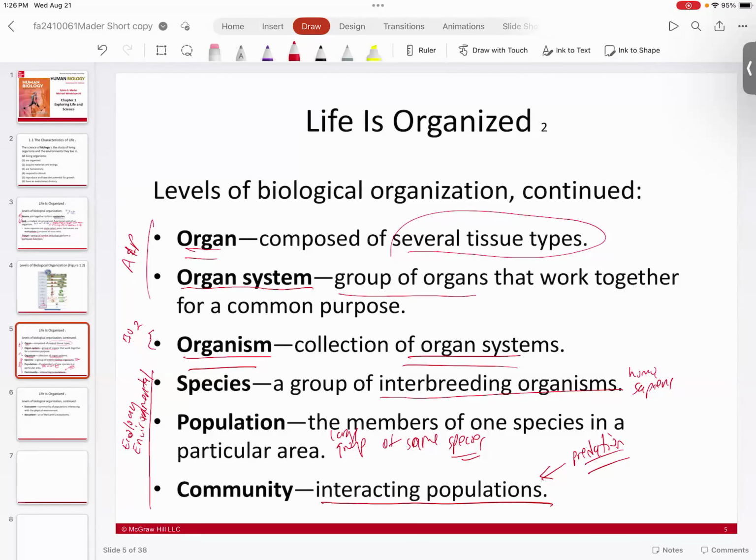Now then, when you add one other thing to that community of interacting populations, so you have a community of populations that are interacting with each other, and then you add to that, not just interactions amongst themselves, that's what's called biotic, bio for life, right? Life interactions, but now you have what's called abiotic, or non-living, non-biological interactions. That's with your physical environment, right? For instance, things like soil and rainfall and sun, all these sorts of things. Now you're talking about non-living physical parameters of your environment. Once you toss that in there, now you're talking about an ecosystem, right?